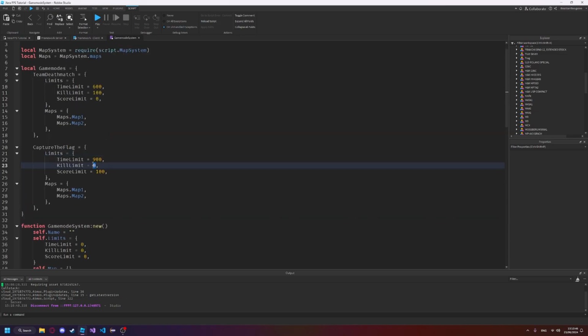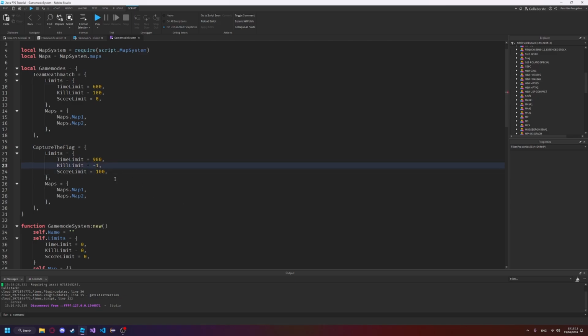And if we don't want a certain limit, like here, if we capture the flag, we don't want a kill limit. Instead of checking if it's 0, because it's going to be 0 by default, obviously this is an issue because we win immediately, or both teams win immediately, which is not good.